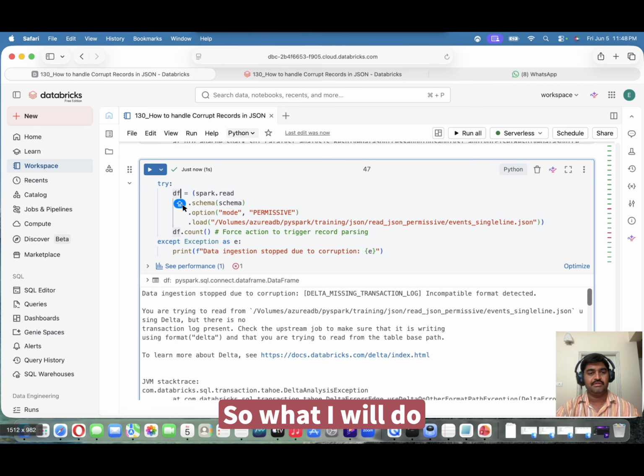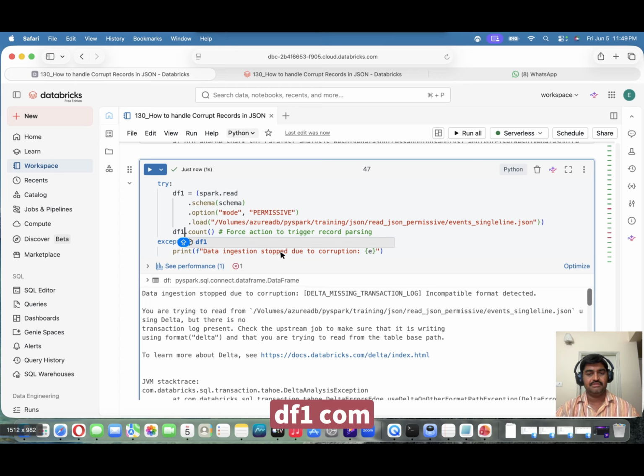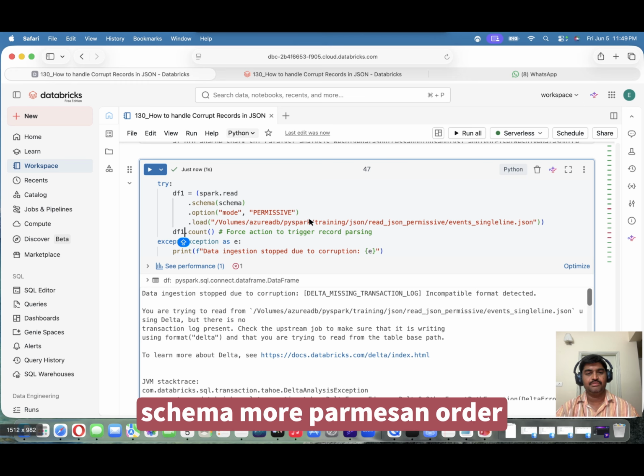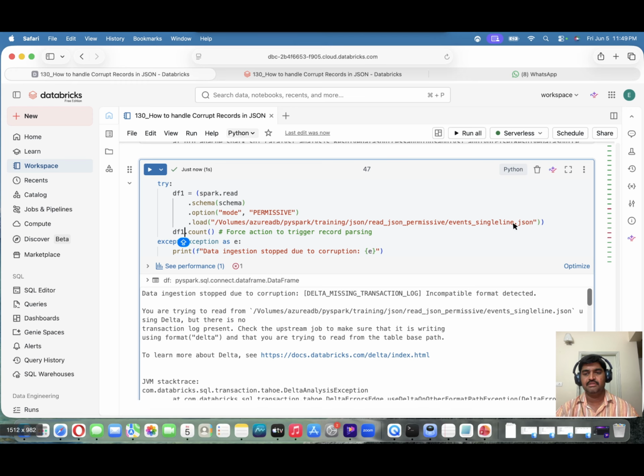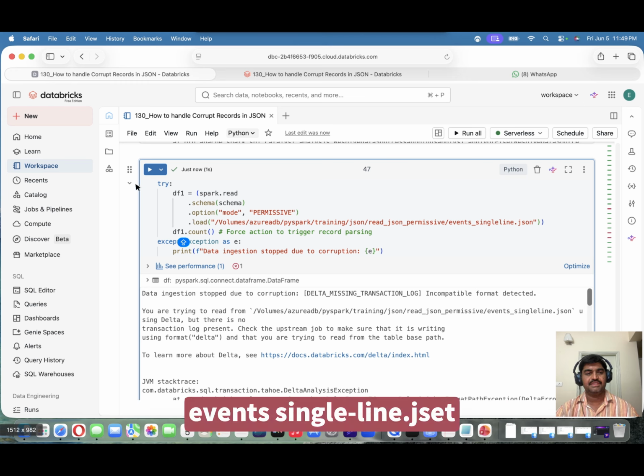So let me try df1.count with the schema, mode permissive, loading events single line JSON.